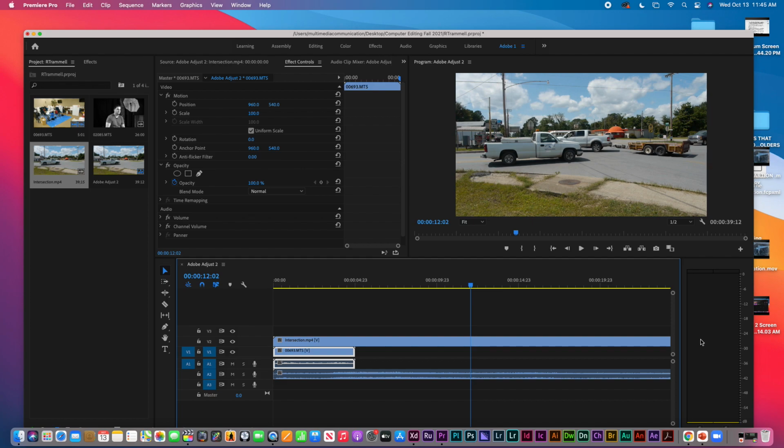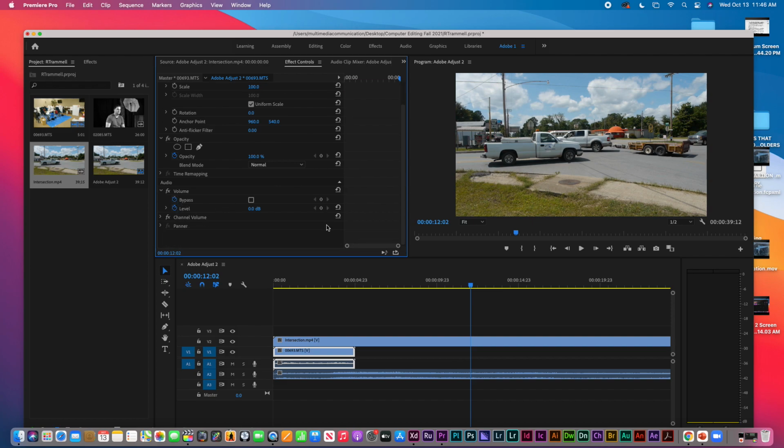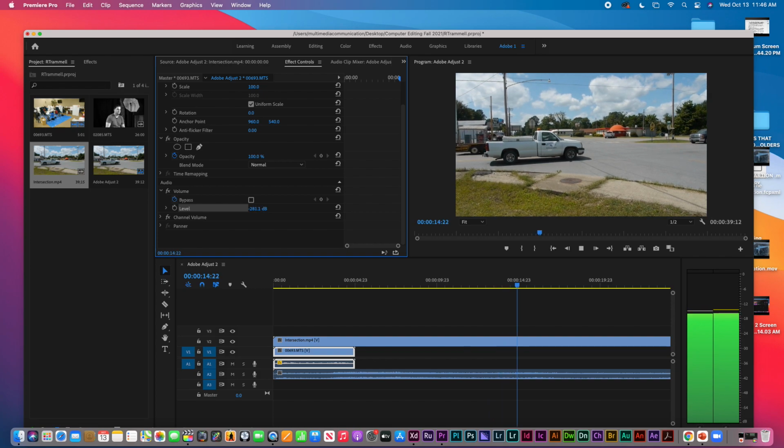So if I want, I can also adjust my audio. I can do it two ways. I'm going to show you the one way through the effect controls first, and then I'll show you another way that doesn't involve effect controls. You see here we got this Level thing. That's what we want. Now, you could do some of this other stuff, but I don't want to be doing all that. So I'm going to deactivate this little stopwatch looking thing. And then if I want to adjust my audio, I can just move it, let's say negative 44 decibels. Let's see what that looks like. And I'm going to adjust it.